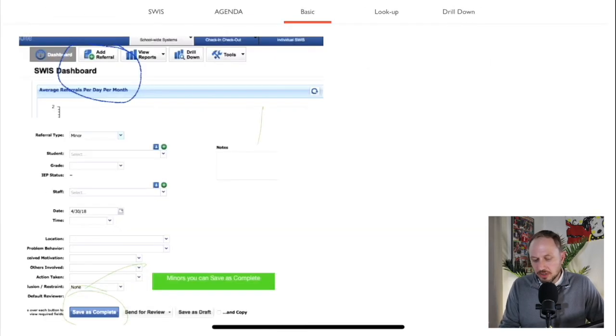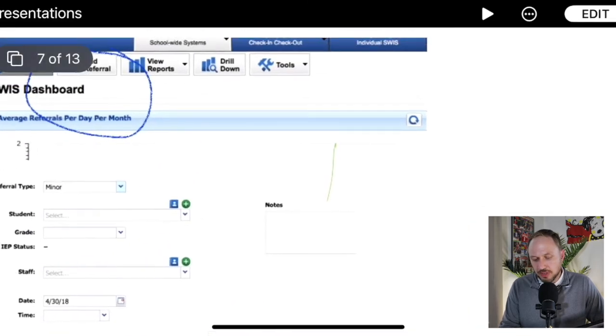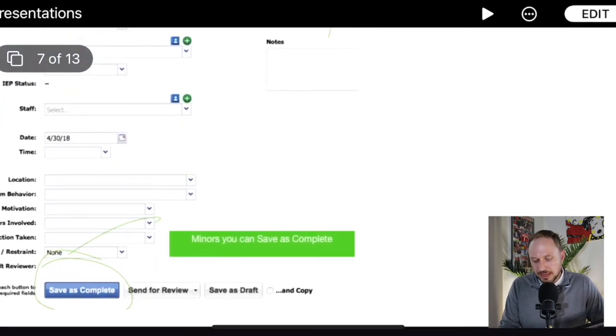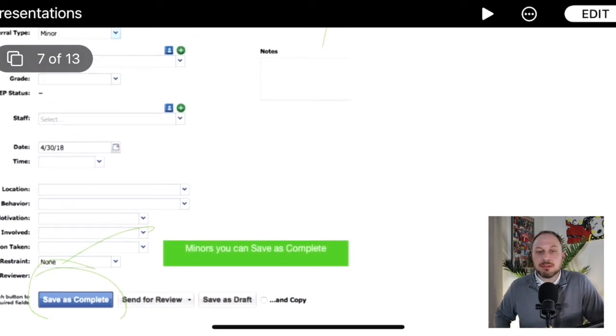Now, if you want to just document it for your classroom, you can add that referral and save it as complete. If you save it as complete, I won't get the notification. An example would be at the beginning of the year, I want to document that I called home on Johnny or Susie and that I'm seeing this behavior. I don't feel like I want to have any contact with the office as of yet, but I do want to show that I've made contact with parents and we're working on that behavior. This gives you the opportunity to document it still. It won't go out. It's just there.